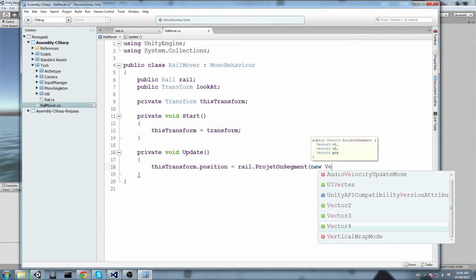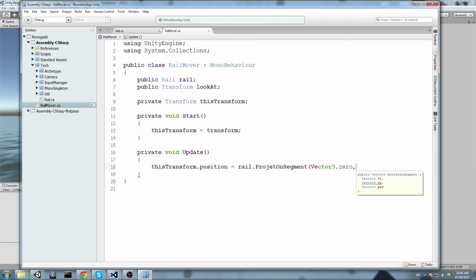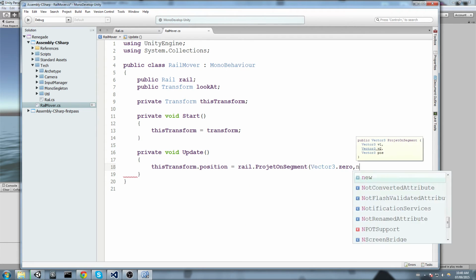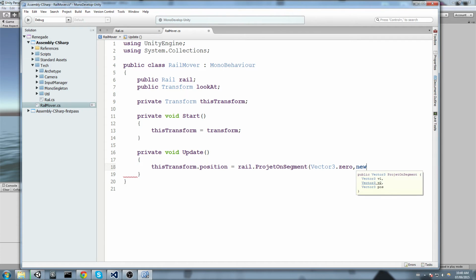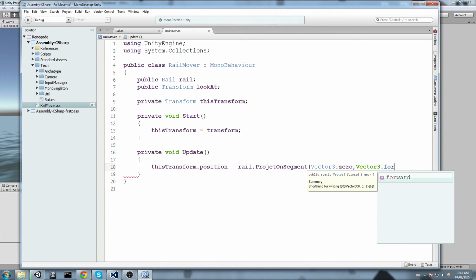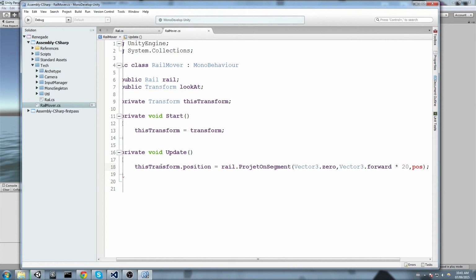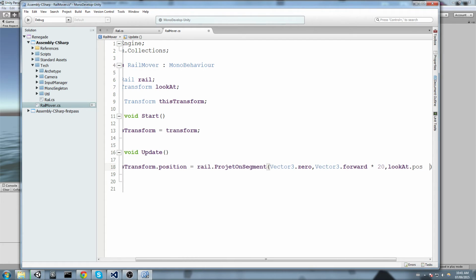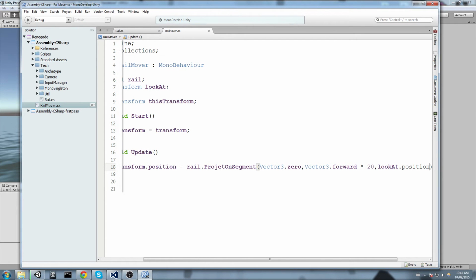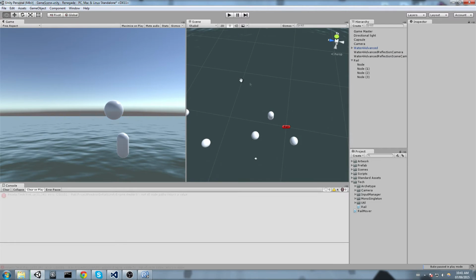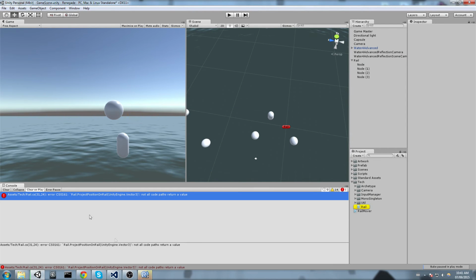So I'm going to give it Vector3.zero, and this is just for testing purposes. And I'm going to give it Vector3.forward times 20, and finally give it the position of the player. Or actually no, we have to give it the position of the player, which we will get using the lookAt.position call.